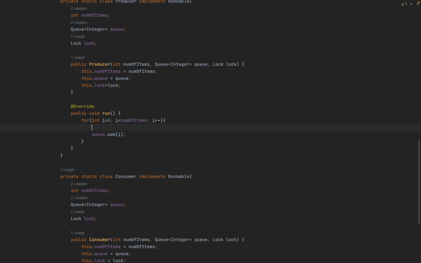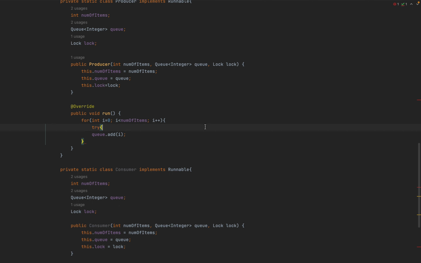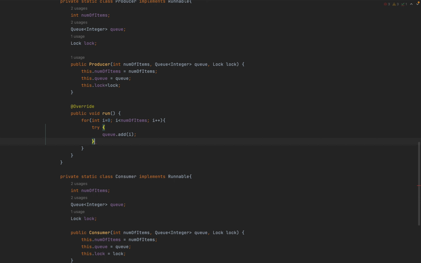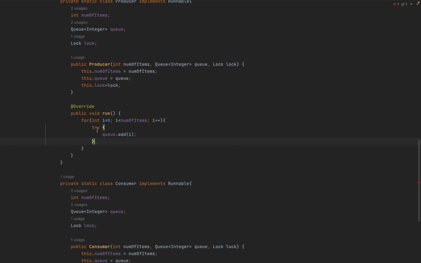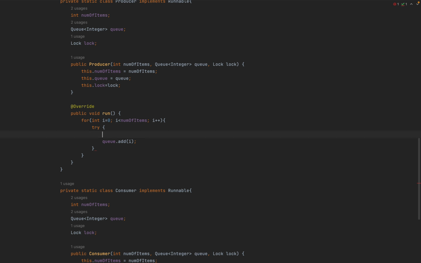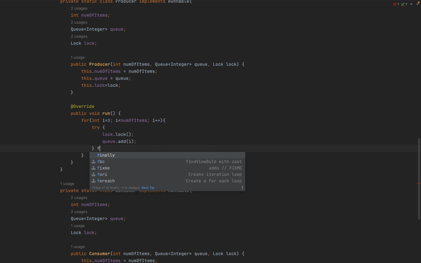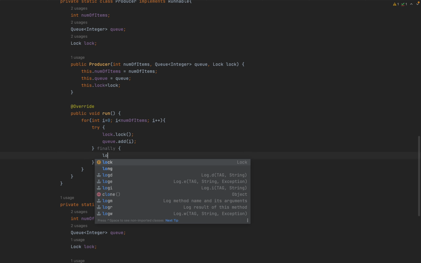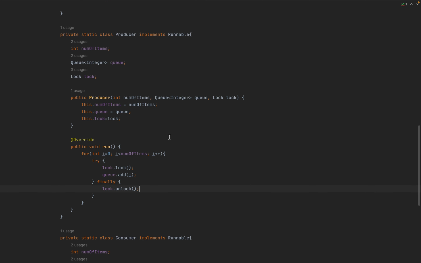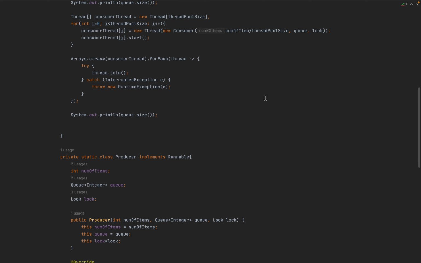Now let's cover it with the lock whenever we are adding and also polling. So lock.lock, try, and finally lock.unlock. Let's see if it makes any changes or not.